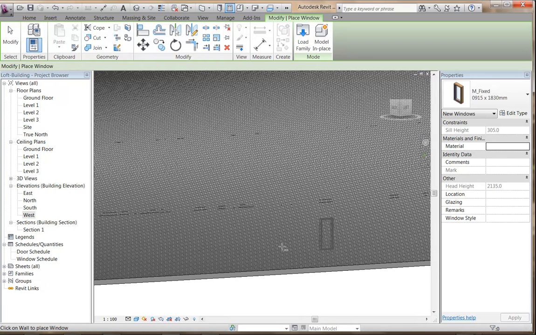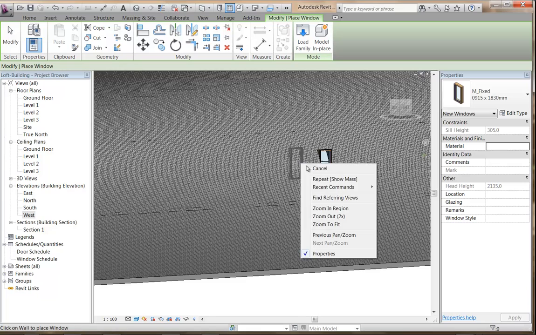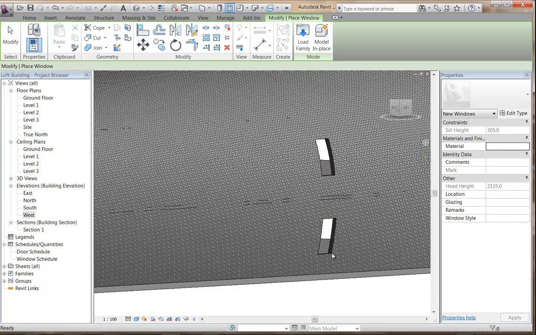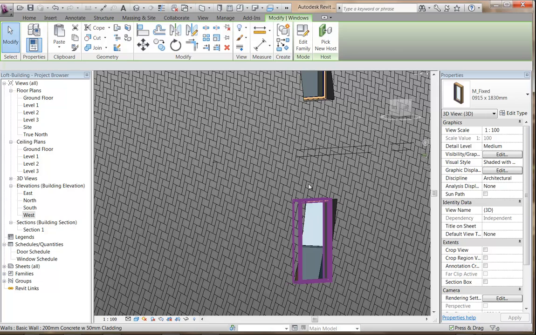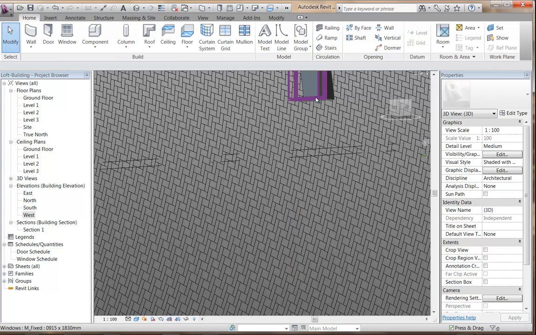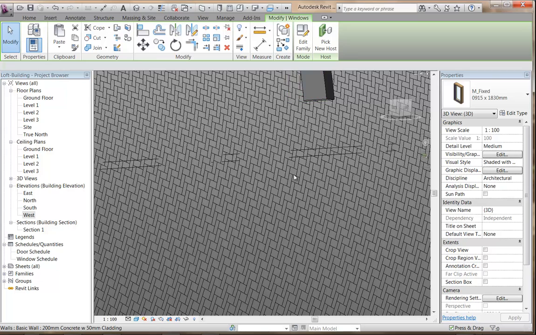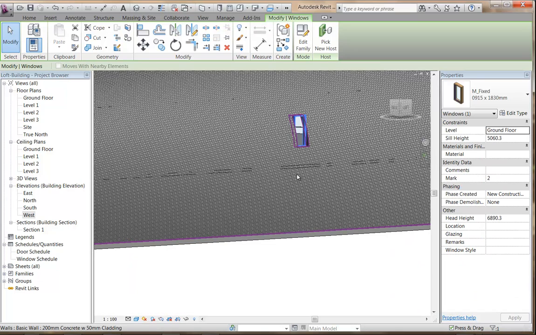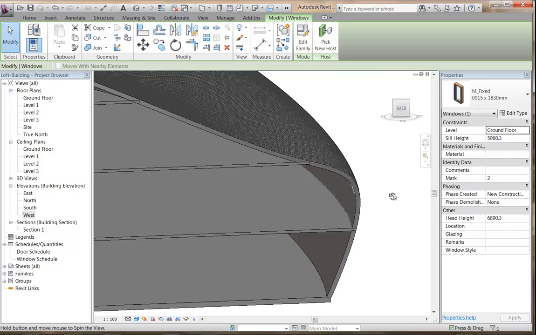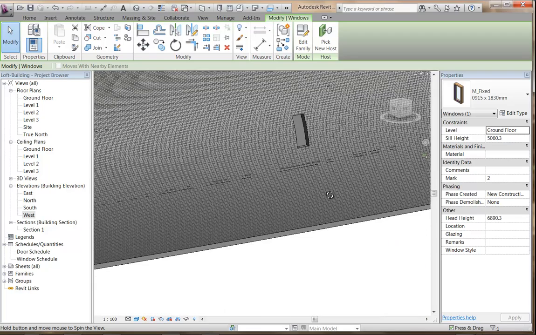So I'm just going to use a basic window, and you can see that will work just fine because this is a wall. It knows that windows belong in it, and it will happily accept them. Now you can see there, even that part of the wall is a bit too curved, so I'm going to have to spend a bit of time working out where my windows will work. But that's okay. I'll just leave them out of there for now, and later on I'll try and work out where they can fit. There definitely will be some parts where they'll fit.